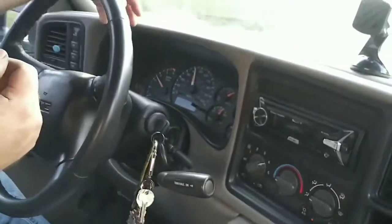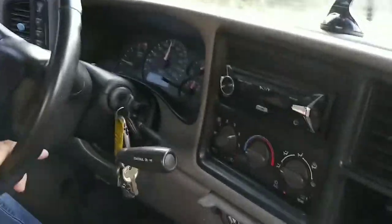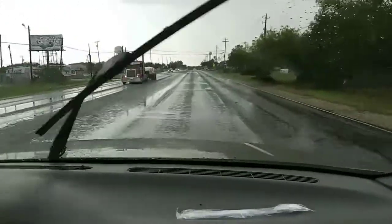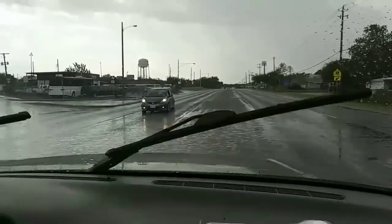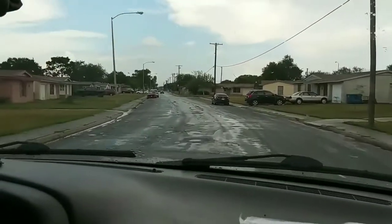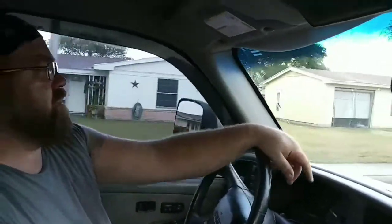Shut down like this, right? It's working. That's all that matters, is it's working. Yep. She's running smooth, too. Just driving smooth. Just throttle-wise. Before, it was hard. Didn't want to pick up speed unless you made it drop a gear or something. But now it's just giving itself some fuel and it's going.